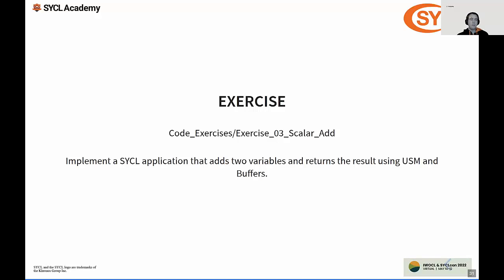In the USM model, you generally need to do the synchronization yourself. You can use events to pass between operations to set the dependencies. Although there's also an option of having an in-order queue where everything is going to execute in order, so you won't have to worry about when one operation finishes and the other starts. Generally you're going to have to do the synchronization yourself. Okay.